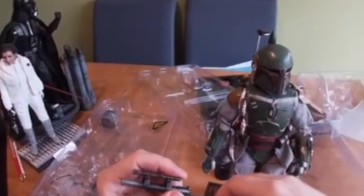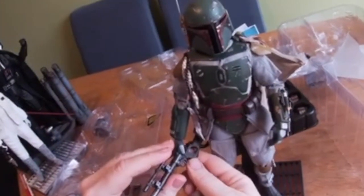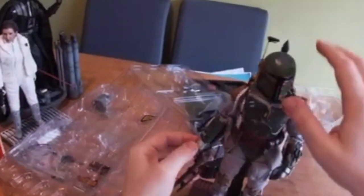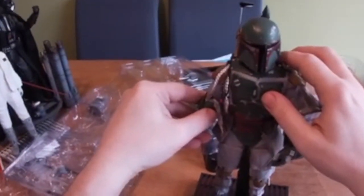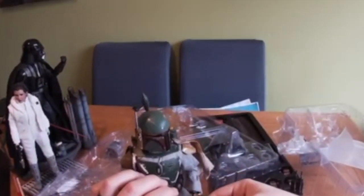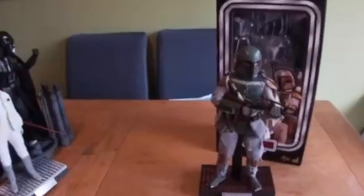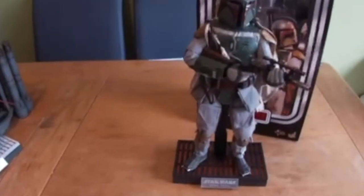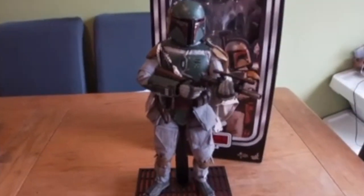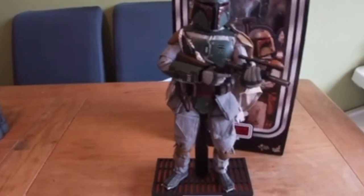So the last bit that we want, let's try and set him up with his gun done. Brilliant. Okay guys, here he is. The man himself, Mr. Boba Fett. Just angle that up a little bit. So it's a fantastic figure, like I say. I'm really pleased with him.